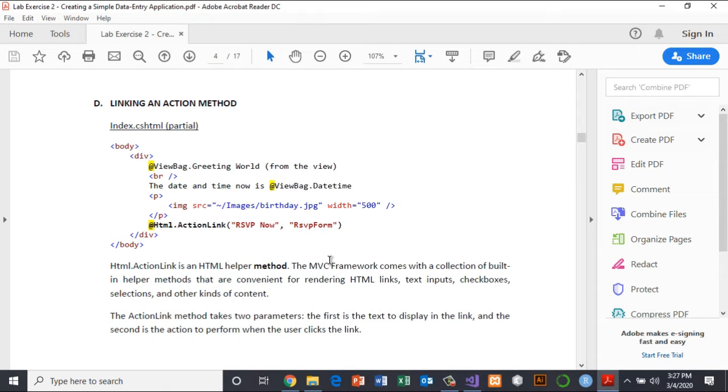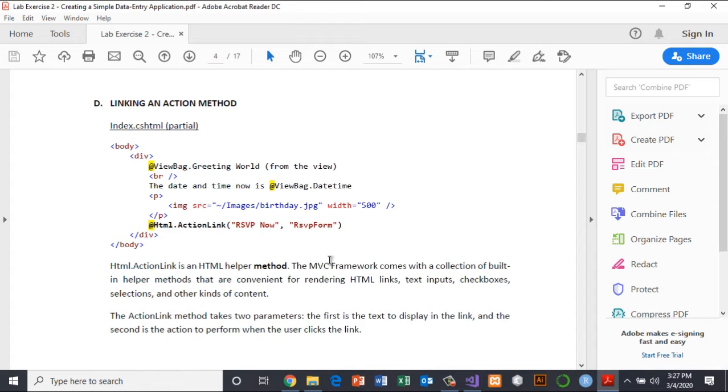The hyperlink will show RSVP now, what is displayed, and once you click this, it will execute another method in the controller, which is RSVP form, the second one. The second method we have not created yet. Let us create this link first.